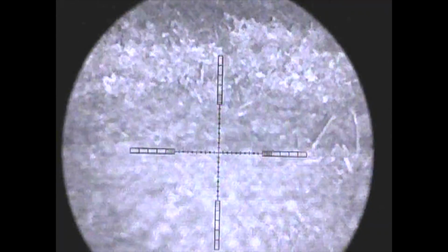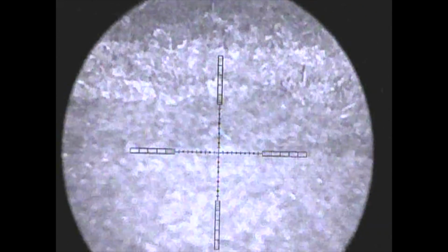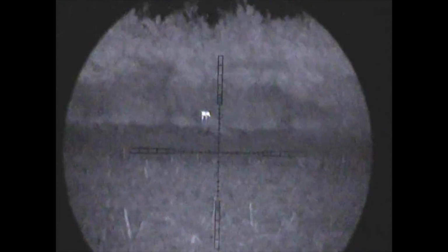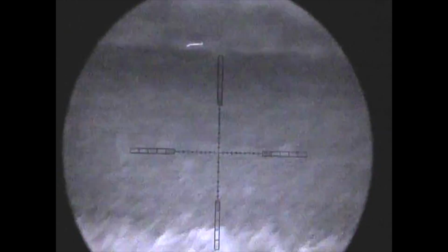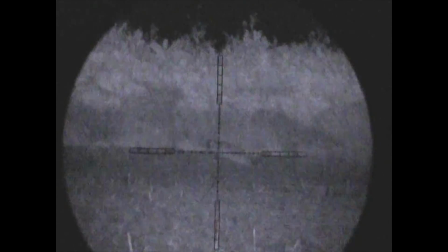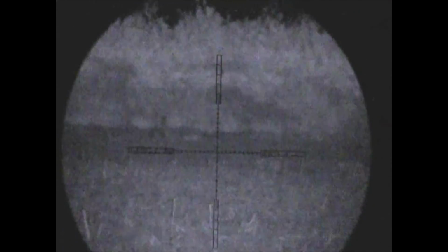So at the minute, the reason the rifle's looking at the floor is I'm tracking it with a thermal to make sure I can see where it drops. I know damn well the fox is going to go down. He runs out of steam. That's the cover crop there. He runs out of steam and drops right before the cover crop. But I'll stick another one in it just to make absolutely certain that it's over with as quick as possible.